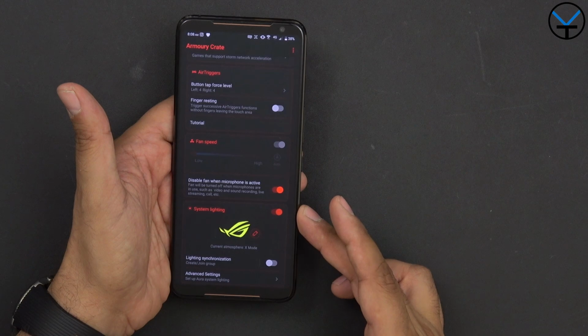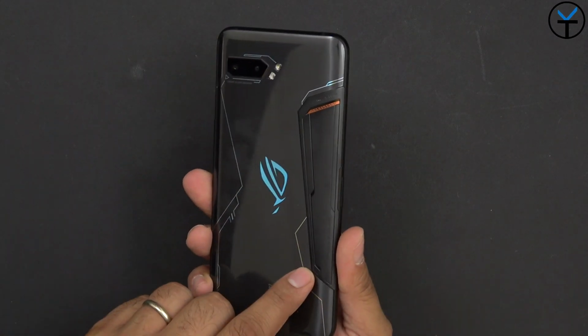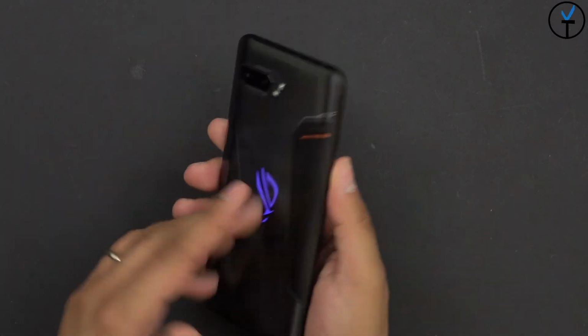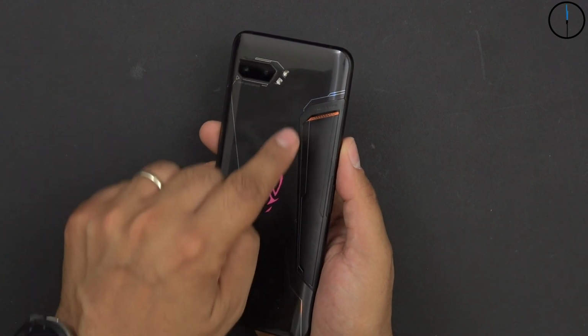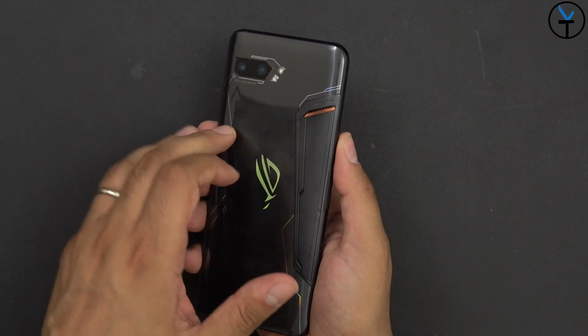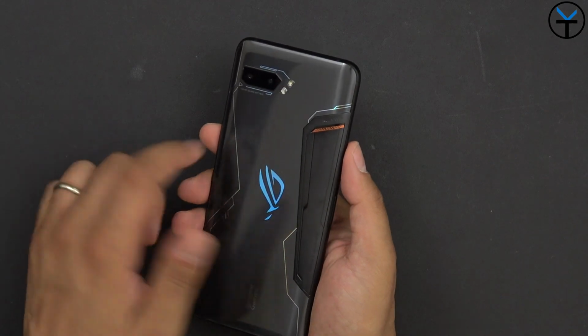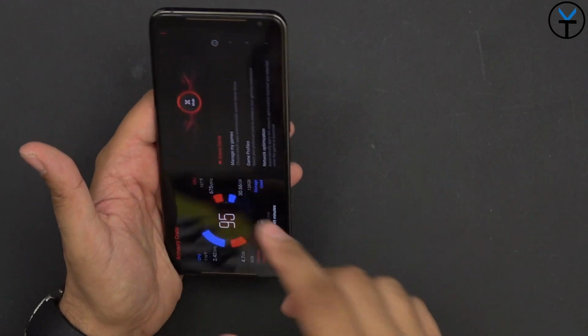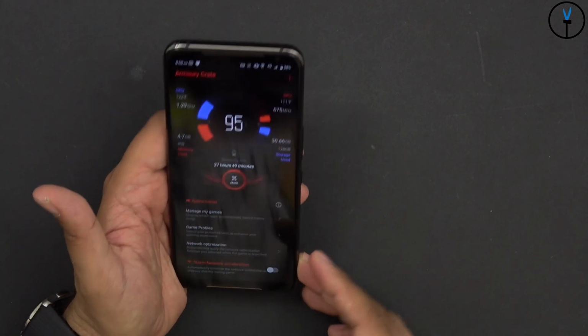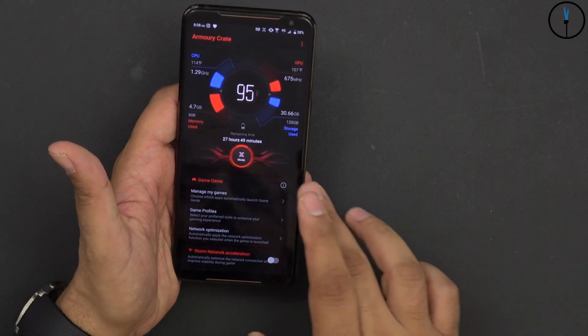As far as the ability of customizing the RGB, it is customizable the way we had it last year. Also, side note, the little vent option that we have here is actually being used for cooling, which is a little bit better than what we had last year. The dual camera setup that we have in there, we'll get into that in a second. But overall, the experience here is definitely very nice, very customizable.